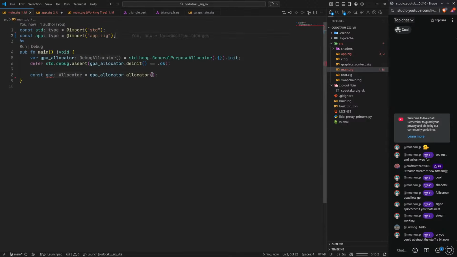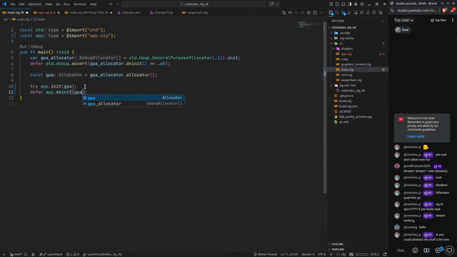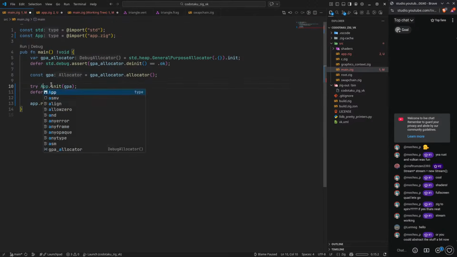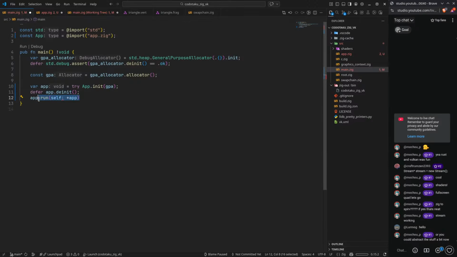Now what we're gonna do is app.init, pass in GPA, and try this, and defer app.dinit, which we don't have yet. We should create it. Next up we've got app.run. Let's do var app is equal to this, and right now we could just say .run.